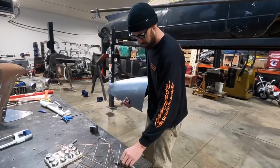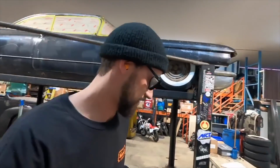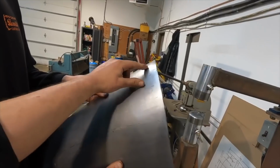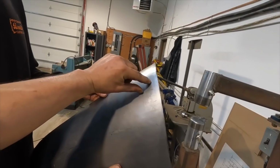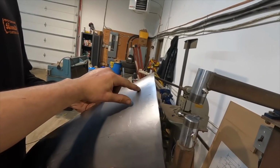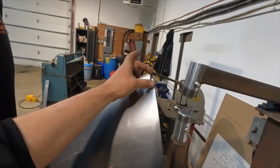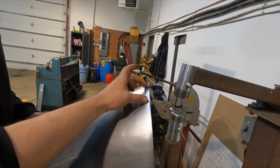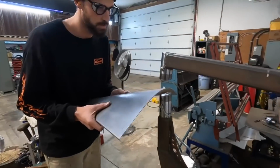Should I do it on the scary hammer? It's not scary. No, it's kind of scary. I would do a solid shrink, probably an inch and a bit, because your panel ends here. Yeah, this is just extra that's going to be trimmed off. So you're going to want to go maybe even into there. So one into that, and then maybe two. It's quite a bit, yeah. Maybe two into there. Give her the old planish. Planish! See where you're at.